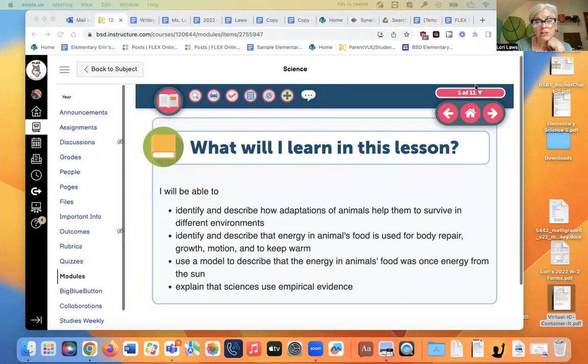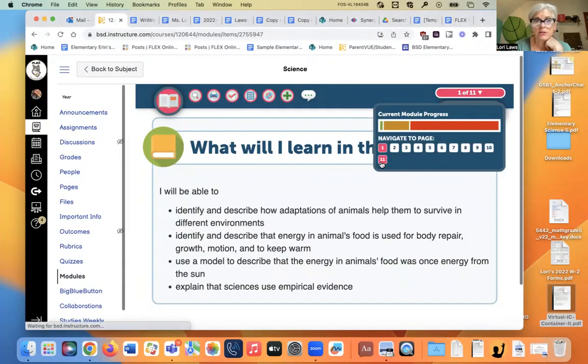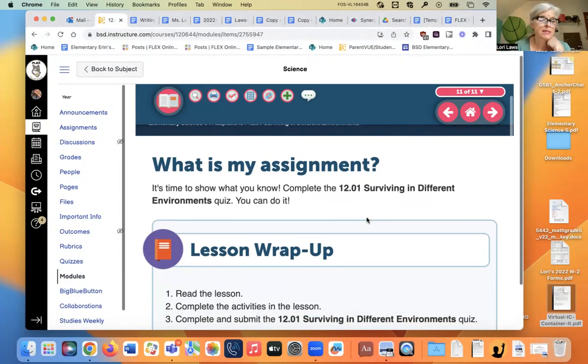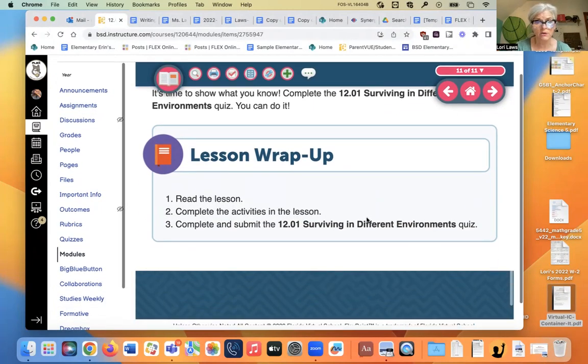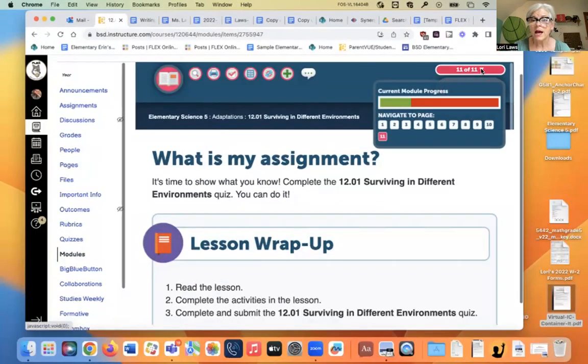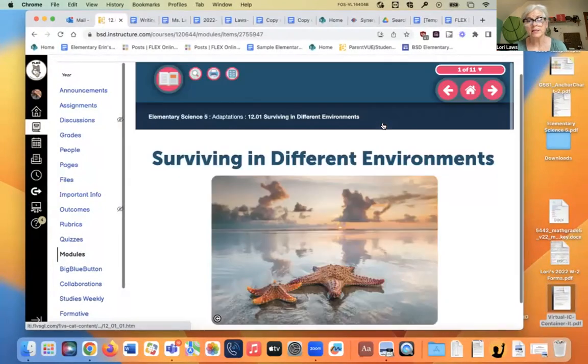It's 11 pages long, it's a pretty long one. At the end of it there's a quiz I'd like you to do today. Maybe about 20 minutes doing the lesson and 10 minutes doing the quiz should do it. You can stay with me and I'll walk you through the whole thing, or you can go do it with friends in room two, which is already open.